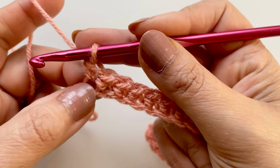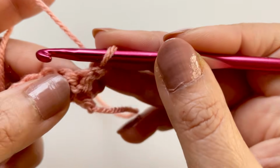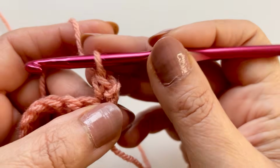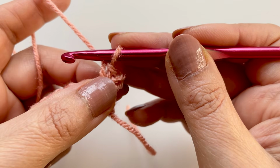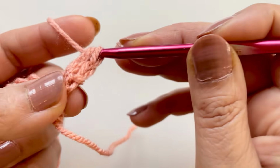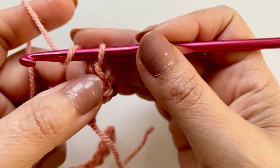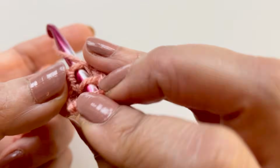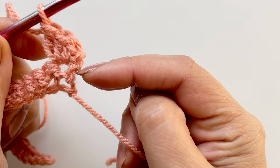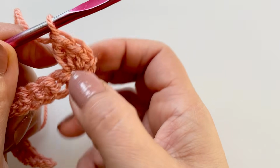So what we need to do for this row is chain 1, flip your work. You want to go into that same stitch you've just come out from, and do a single crochet. Then you do a half double crochet, and half double crochet is wrap the yarn round, go into the loop, pull up the loop. You've got 3, pull through all 3. And then you've got a double crochet which also needs to go into there. So yarn over, go into the same stitch, pull up a loop, pull through 2 and pull through 2. So once you've done your row, you've come here and you've chained 1, you've done a single crochet, a half double crochet and a double crochet all into the same stitch.